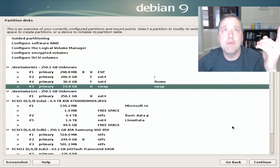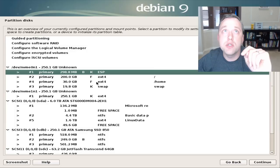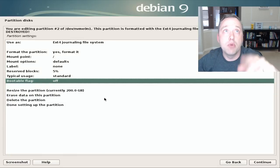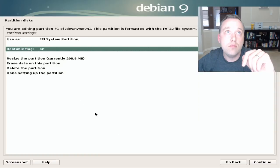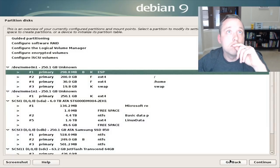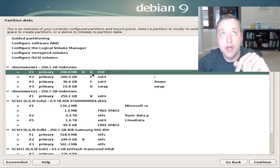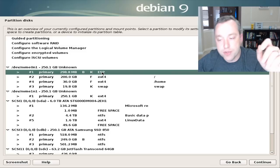The only thing I have questions about is bootable. Since I am not mounting the EFI to the /boot partition, I imagine this needs to be changed to bootable, at least logically speaking. I think it probably should be bootable. So let's try and toggle this on or go back. Oh, no, it doesn't allow me to change this. Okay. Good. So it did not allow me to change this to not bootable. And I can't toggle this to F. So as far as the partition scheme, all this looks good from a manual standpoint.